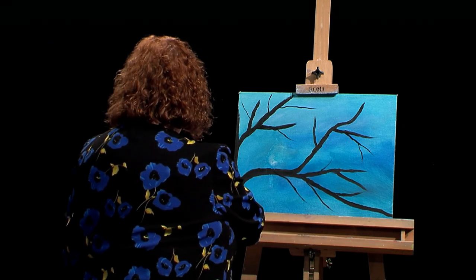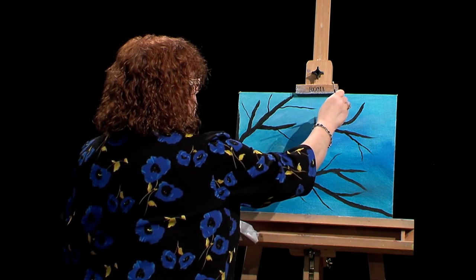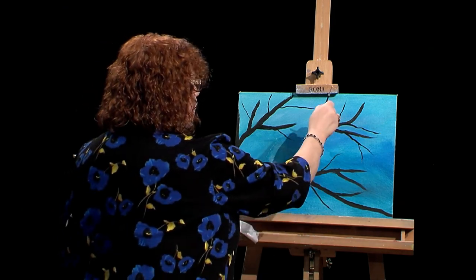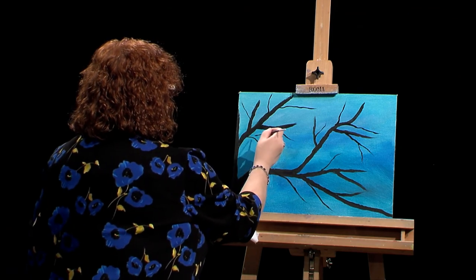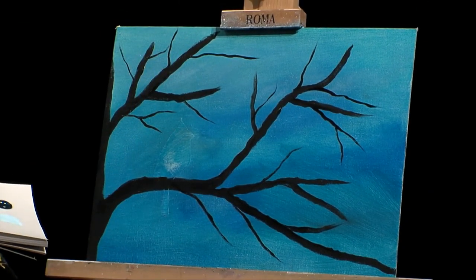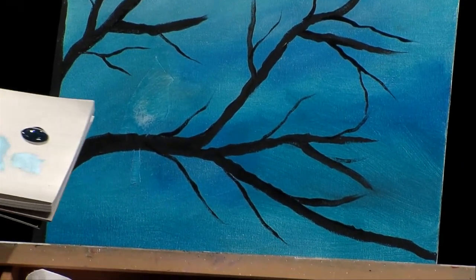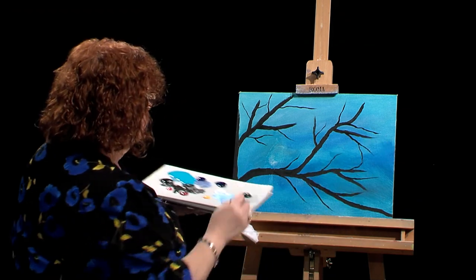I'm just having them come all different ways. If I have time I can go back and add more, but I want to make sure I have time to show you that bird. I made a little boo-boo there - I can just go right over it, fixed. I'll try to stand back and see if there are any empty spots that need some more. I can put one here, kind of aiming at the bird. These trees are natural - you can't really make a mistake. I'm just having them all come to the right.